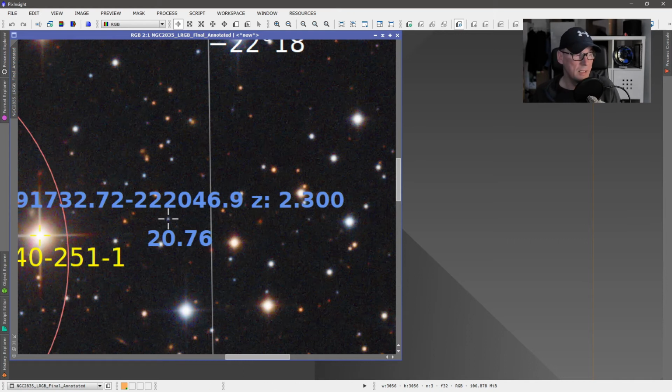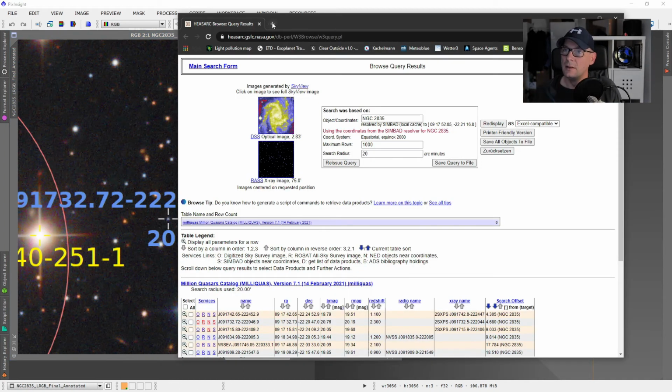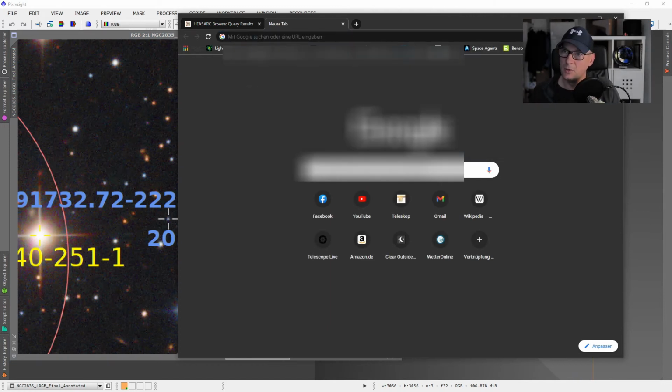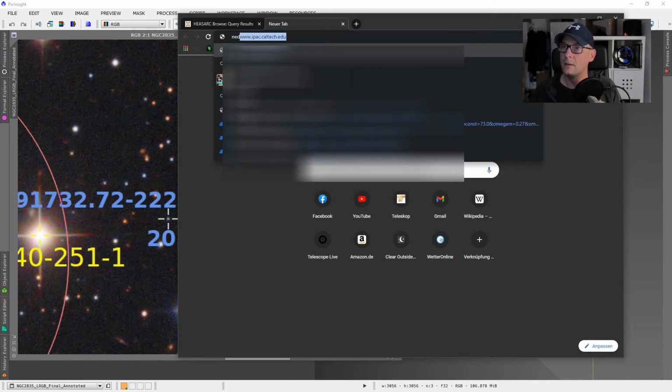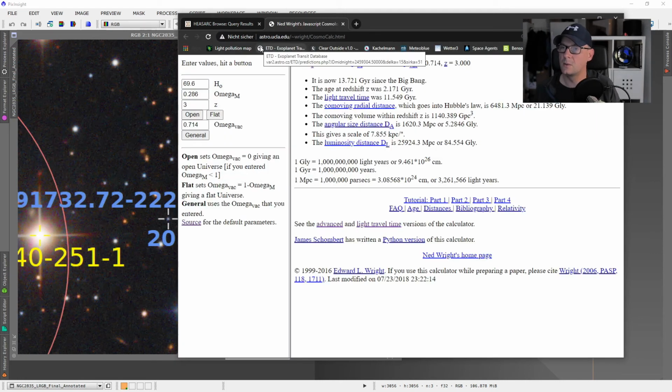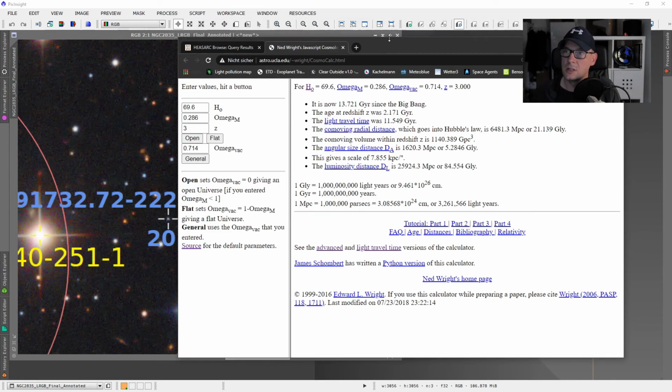You can now calculate something out of this value. Therefore, we need a redshift to distance calculator. For example, this one here. I just found this by Google, this is from Ned Wright from UCLA. And yeah, here we have to assume some constants. For example, the Hubble constant. If you're interested in what this all is and how it is calculated or measured, just head over to Wikipedia and have a look there.